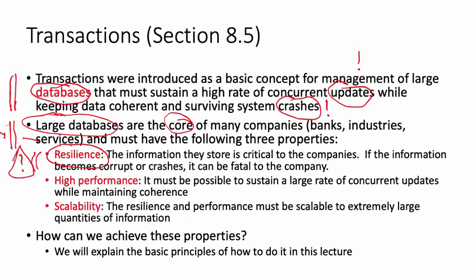So there's a whole course, and books are written on how to make systems resilient. The basic idea is to use redundancy. So the database is stored in multiple copies. So if one copy crashes, the other copy survives. And then when you update the database, you have to update both copies. But the problem is also that you can crash during an update. So you can see it's very tricky, and we'll explain how this is done.